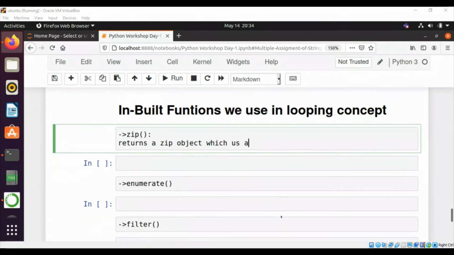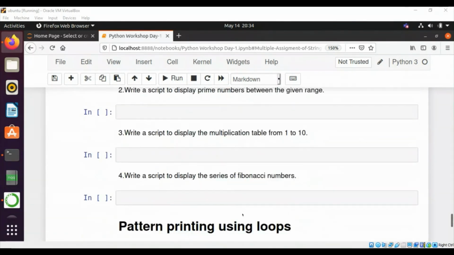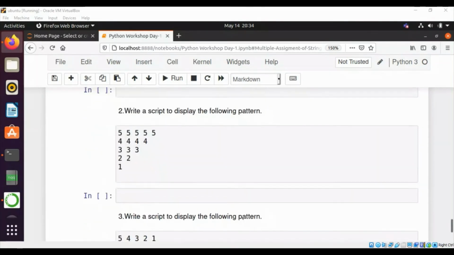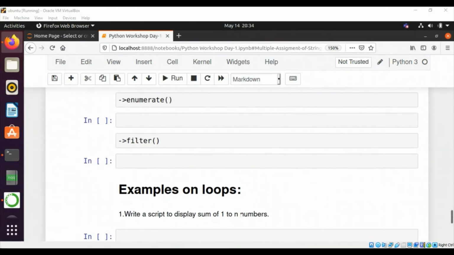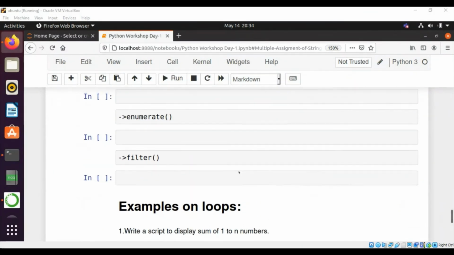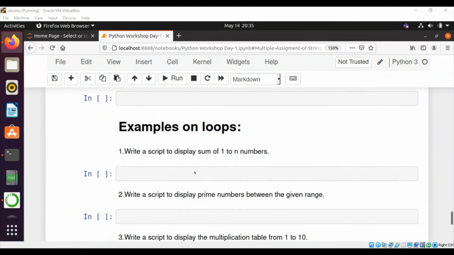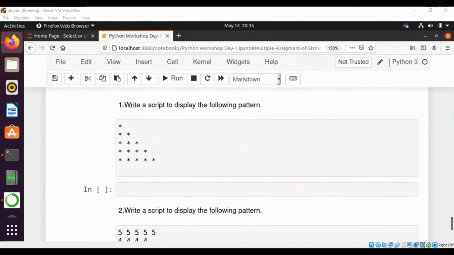It's ending, but we have some examples for them. With examples, we will close the session. It will take mostly 20-30 minutes.